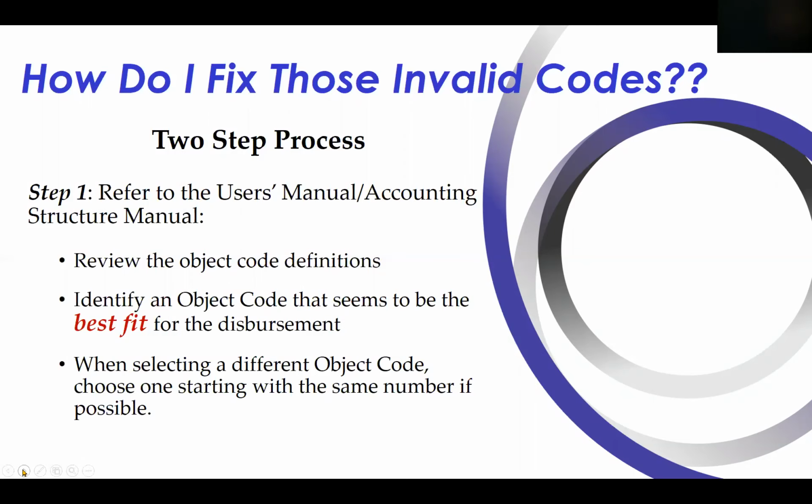I'm going to use an example from a call I had from a school. They're trying to find insurance for band instruments, because last year they could use 520, that's insurance other than employee benefits. Well, that doesn't show up in the 1100s anymore, so they have to find a different one. So you go through the definitions and try to find your best fit.